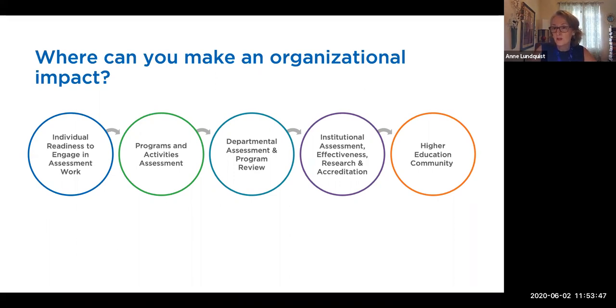And also listen and learn from those who have voice to share information that is new and different from our own. And I think that's where the higher education community impact is happening now. We're starting to see examples and case studies and different frameworks emerging. So the more we bring those out so that others can have access to them, the more of an opportunity we'll have for organizational and higher education change.